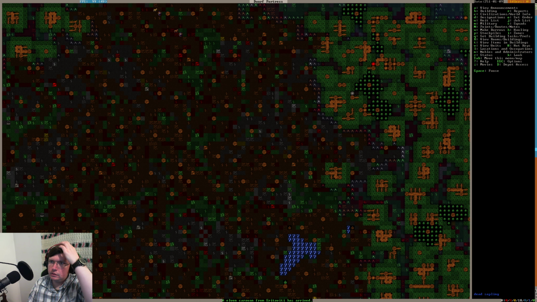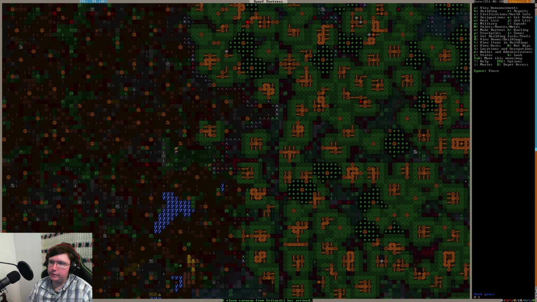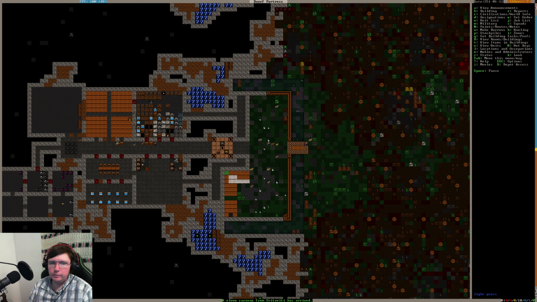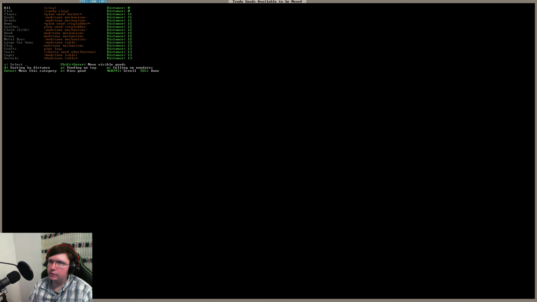Hey, caravan. I have an absurd amount of items for them. Oh, this is an elven caravan. Now, some people would just kill the elves and steal their stuff. Or just steal their stuff and let them run away. But we'll trade. We've got an absurd amount of goods to trade anyway. Move goods to the depot.